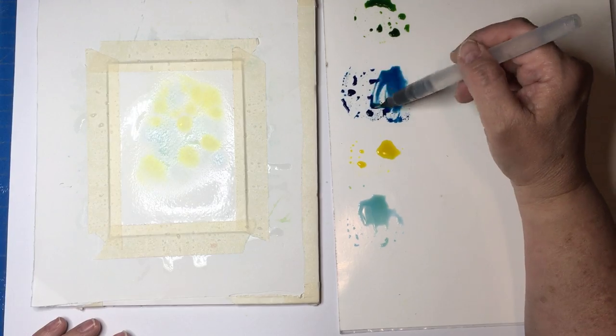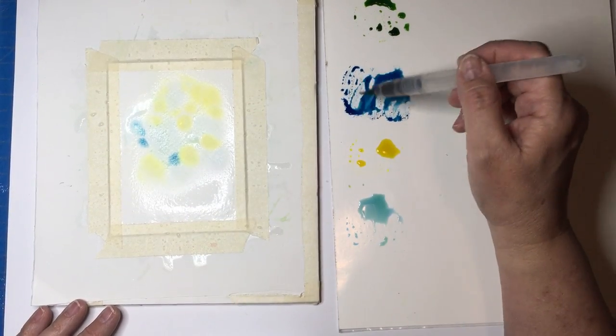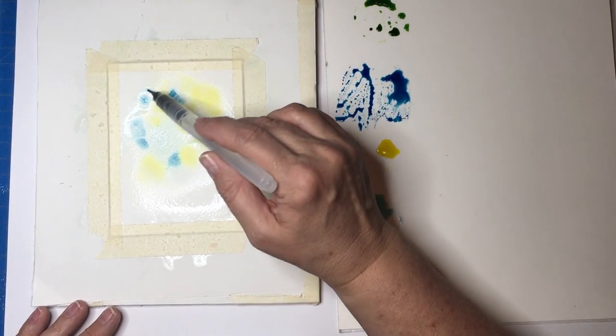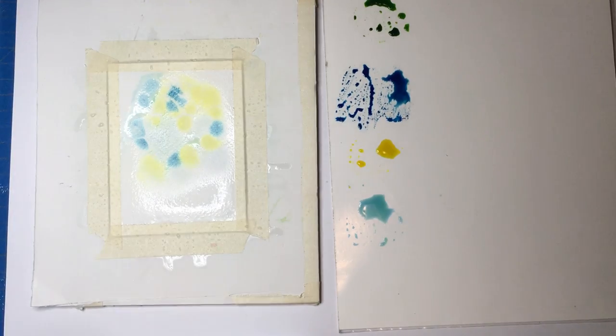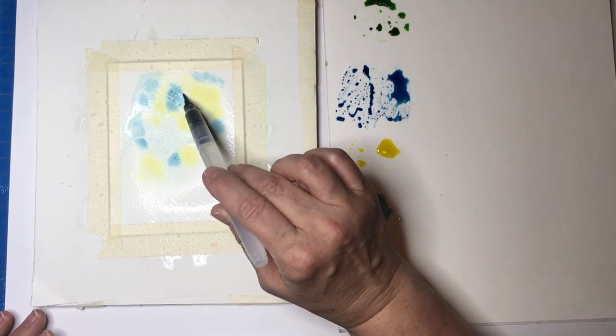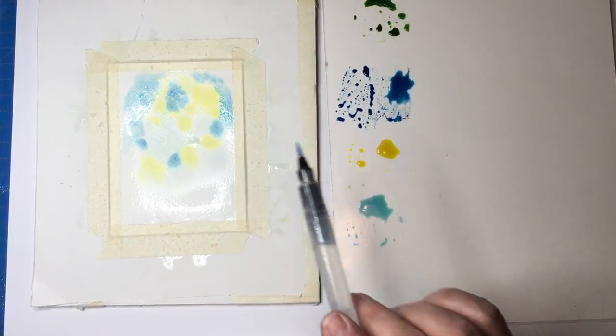And then my darker Catalina splash. Now we're starting to get some more vibrant color in this. And you want it to spread. This isn't spreading a ton, but I think that's okay. It's good. These on the outside are good.